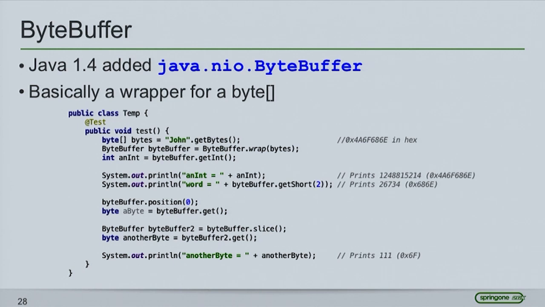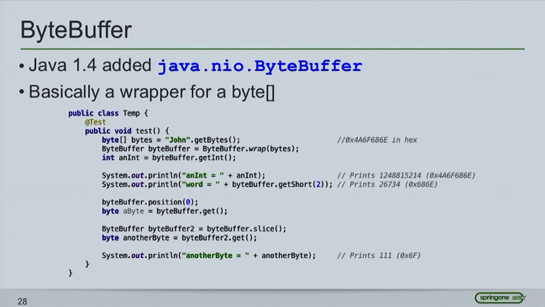Where have we got an example? Yes, so right in the middle here, we've got a getShort with a 2. And that actually provides the position. So sometimes we want to get bits that are halfway through the message without having to go all the way through. You can also set the position. You can also get the position back.